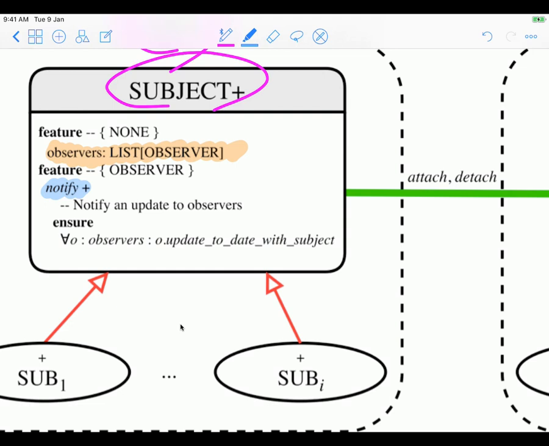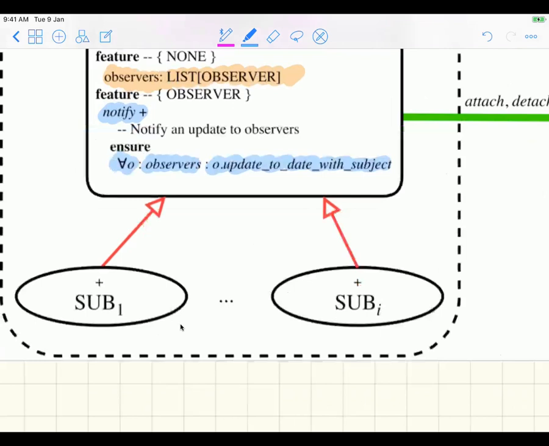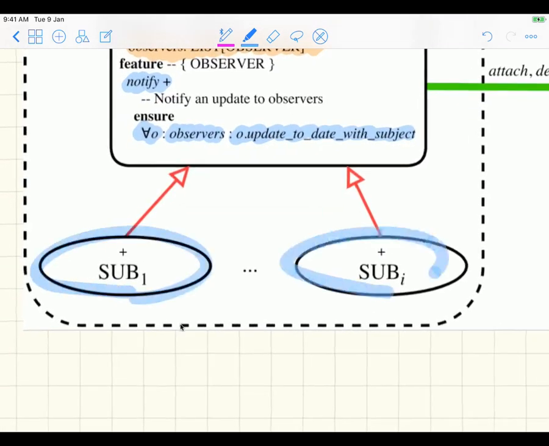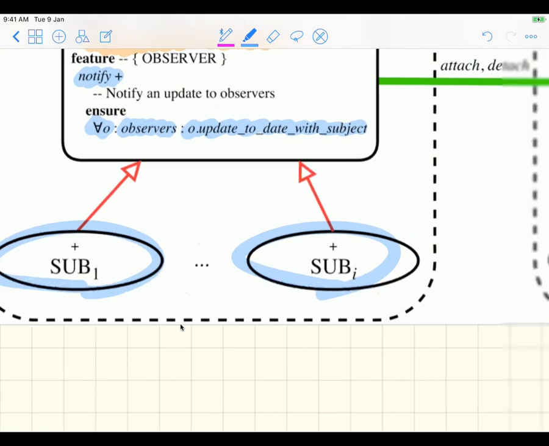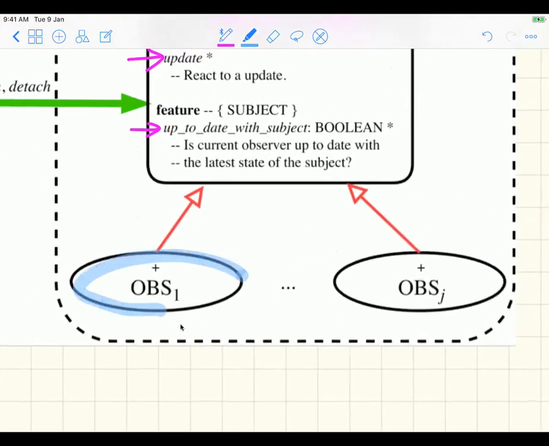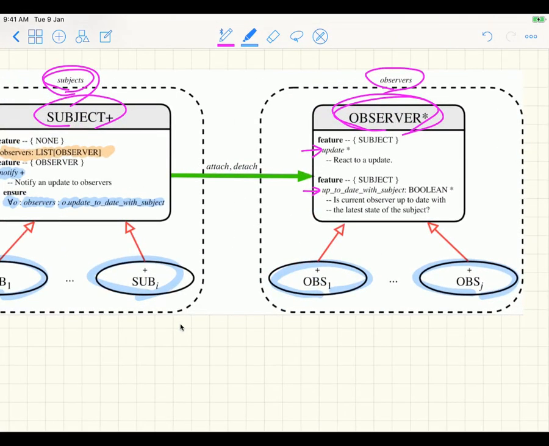The post condition for notify is for every observer object in the observers, we want to make sure they are up to date with the subjects. Up to date simply means maybe their temperature is up to date, the humidity is up to date, etc. Under subjects we may have more than one subject, but typically just one. We'll see the more general solution in the third design. And for observers, we can have as many observers as you like. In our case, it would be 3 observers. So this is a general outline for the observer pattern.